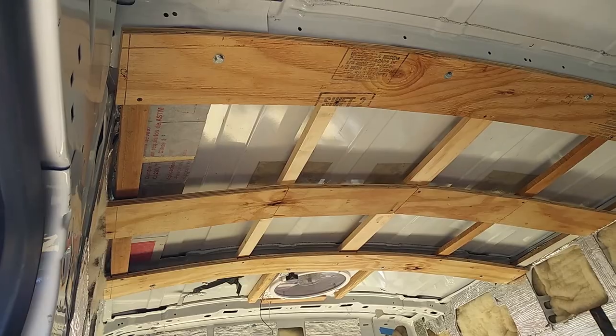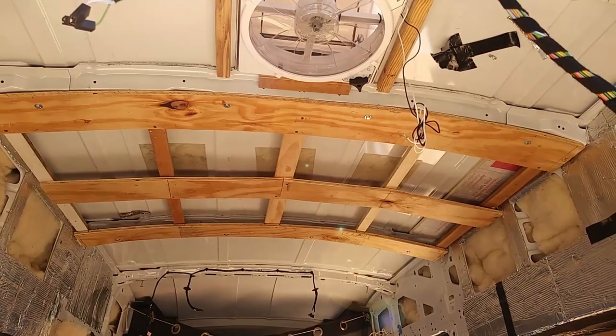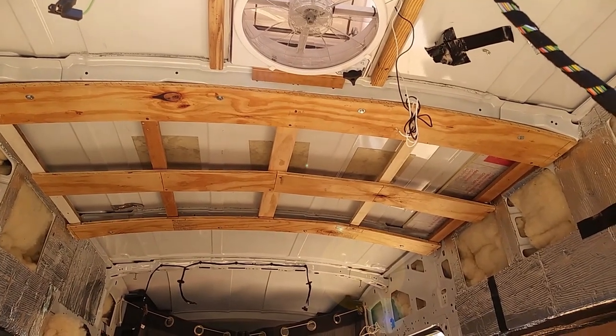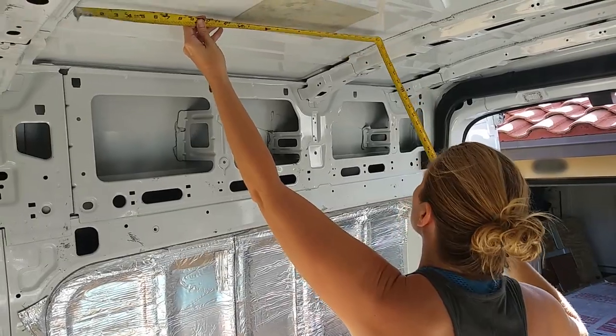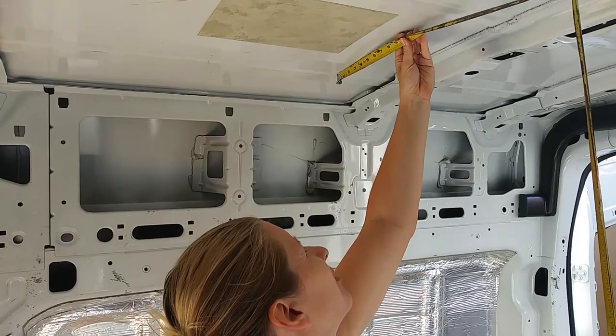After I had all the pieces up, I took it all down to make it easier to install the insulation. While Steve was busy working on other things, I tried my hand at putting up some of the polyiso insulation.